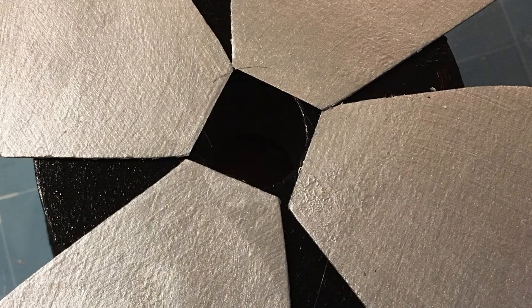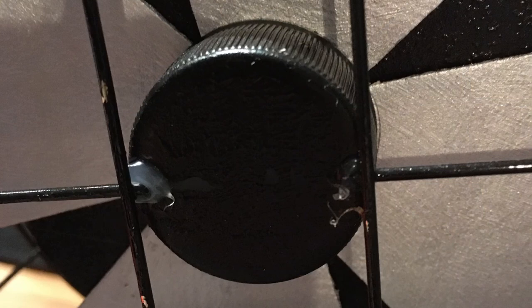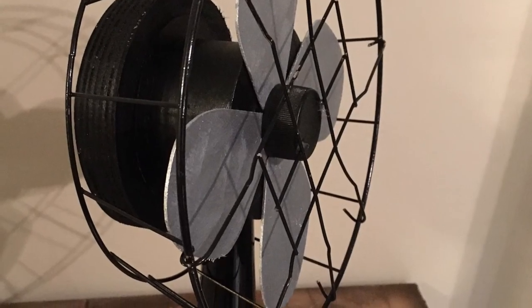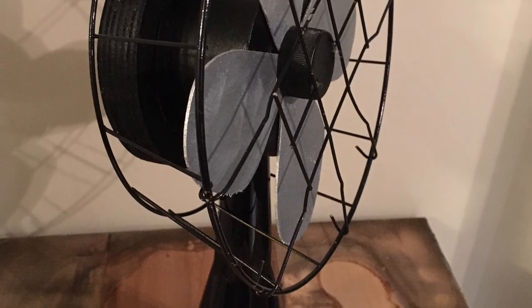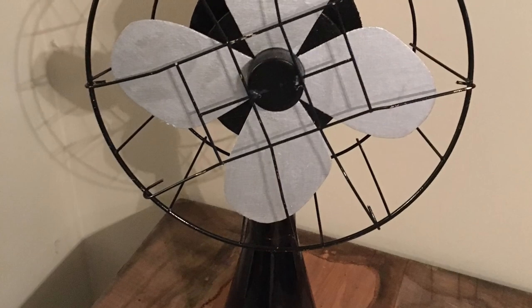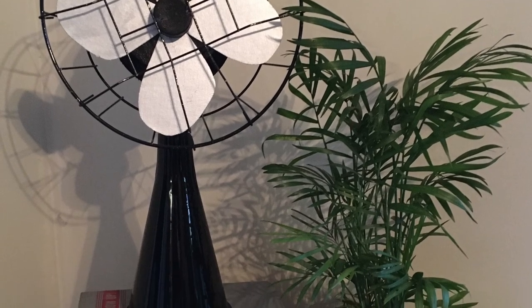I took the four blades and put them around the circle hole of the ribbon spool and glued those in place with hot glue, then glued the knob — the water bottle cap — over the top to hide the ends of the blades and cover the hole of the spool. With the cage on the front, you center it and put two little dots of glue — or that one piece left on the basket gives it more to hold onto. This actually holds very well. Where the back of the fan cage touches the funnel, I put a little spotted glue there and was really surprised how well that held everything together.